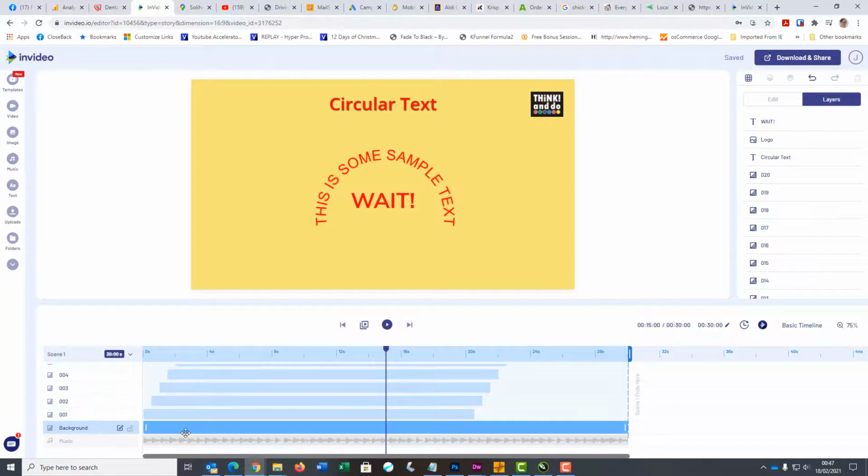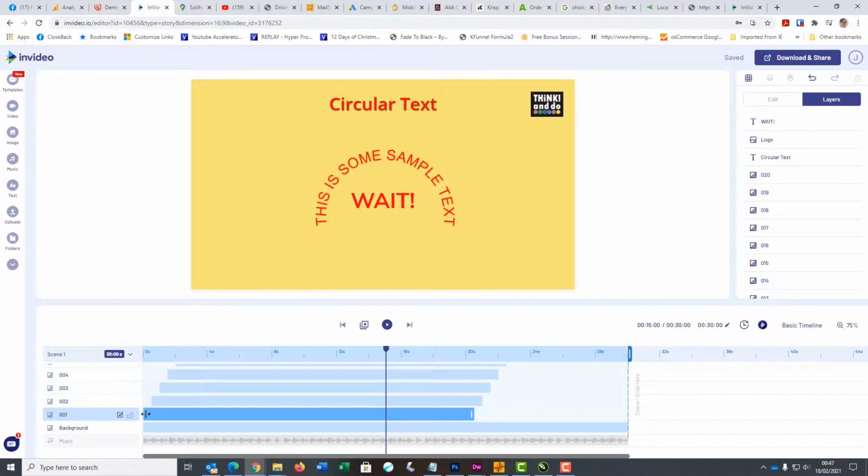And so what we've done, the background stretches the whole length. Number 1 comes on at 0 seconds and goes off at 20 seconds.